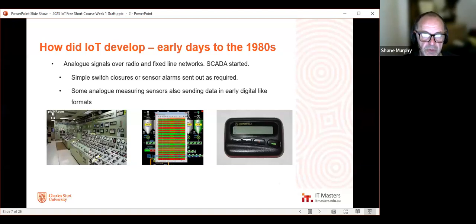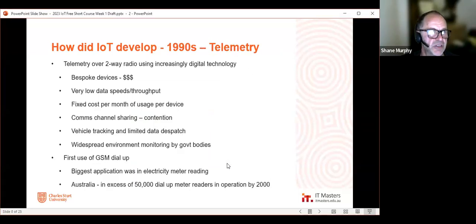And then as we moved into the 90s, the name changed a little bit. Still called telemetry, also called telematics, which was a branch of telemetry, seemed to take it over for a while. But increasingly, it became wireless-based, radio-based. But you still had these problems because it was usually being sent over two-way radio systems, which would be able to send data at a speed of 1,200 bits per second, which is really slow.